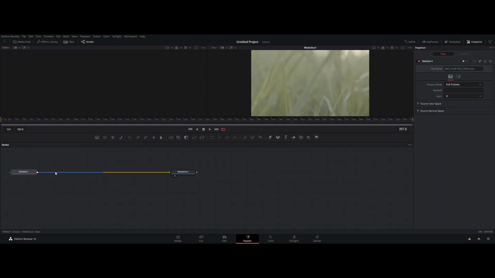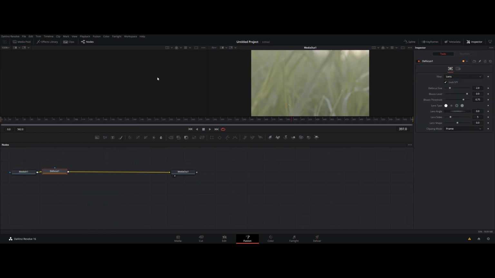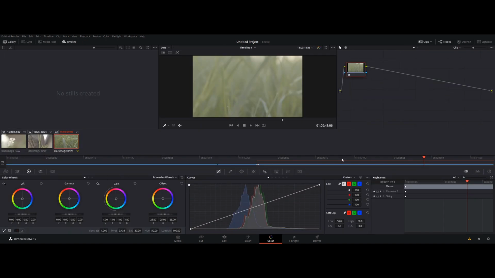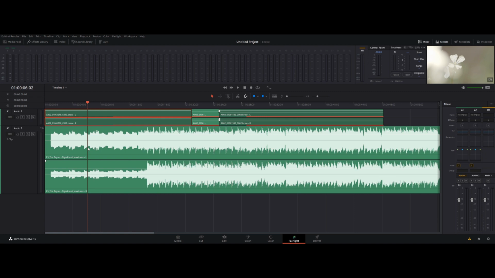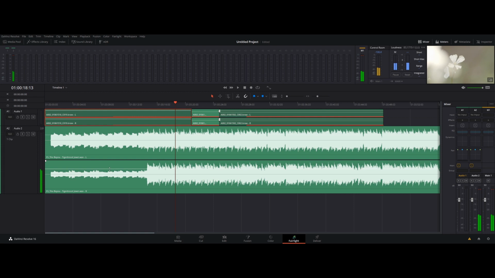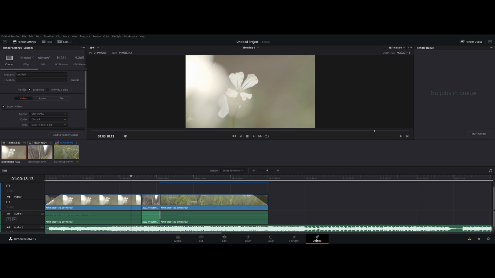You'll be doing advanced work on the Fusion page, such as adding visual effects using nodes. The Color page gives you access to grading your footage and works similarly to Adobe Photoshop, where you'll be using nodes to add extra layers to your color grade. The Audio page, known as Fairlight, allows you to tweak further or enhance your audio, record voiceovers, and mix your sound. Delivery is where you export your project into a video format you wish to use, whether it be for final delivery to a client, to a studio, or to your YouTube channel.